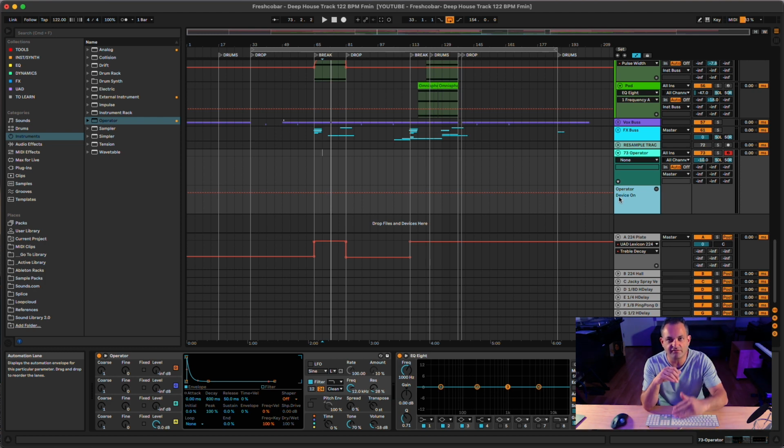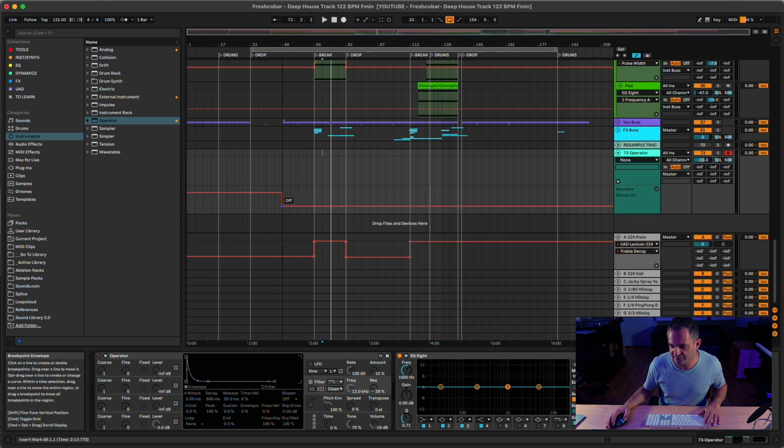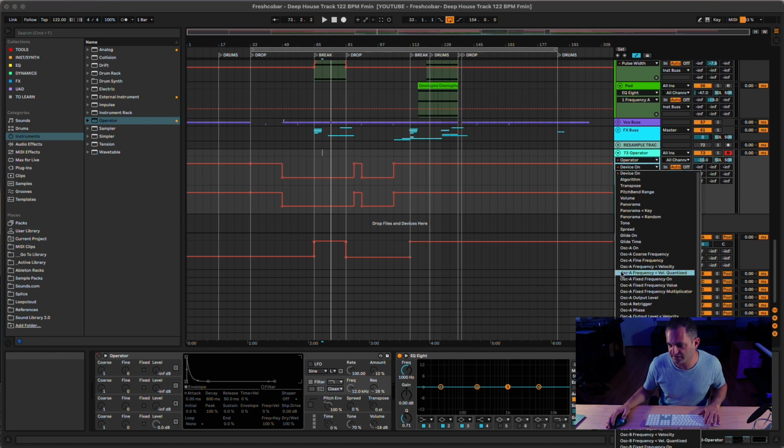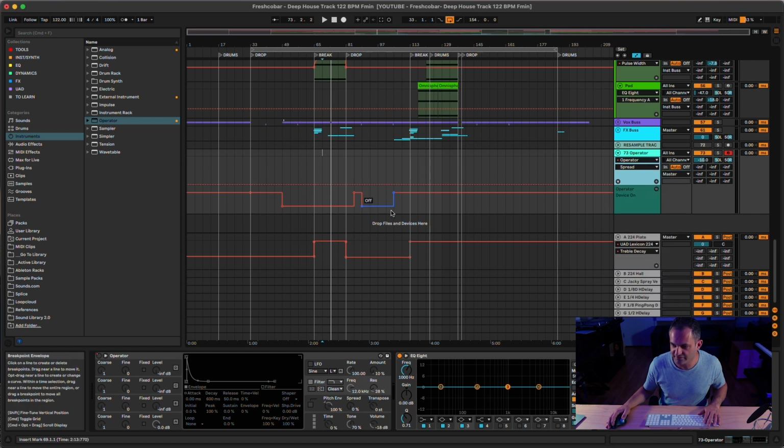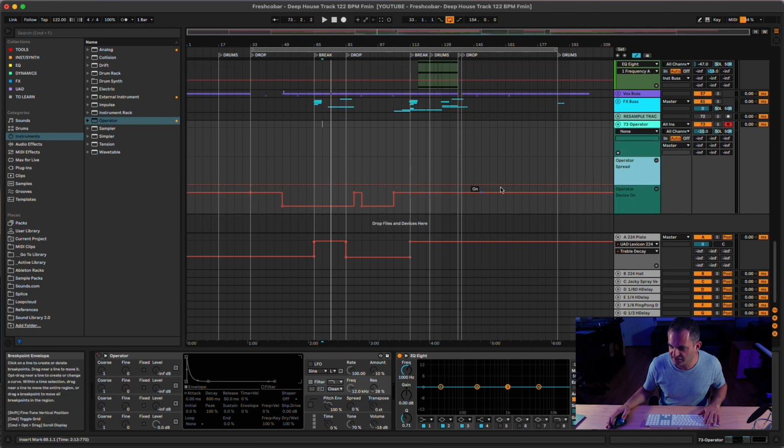So if you've got a lot of automation going on in one track, you could have all four of them open so you can see the relationship between them. Let's do something, for example, so you can see this. So if I just quickly automate the device on and off just like this, now I have that lane. And then if I select operator and I want to automate the spread, and I open this up, I can just hit the plus sign, and now I've got the spread.